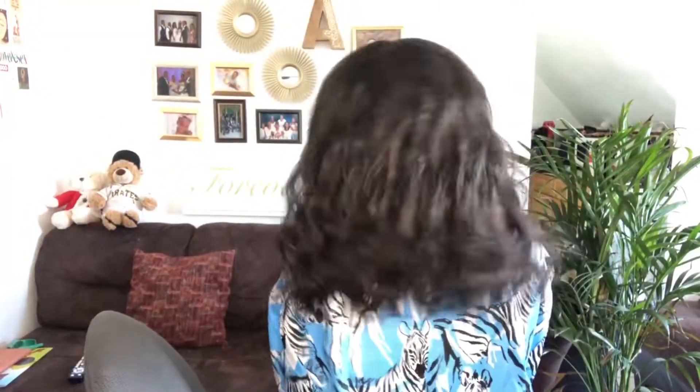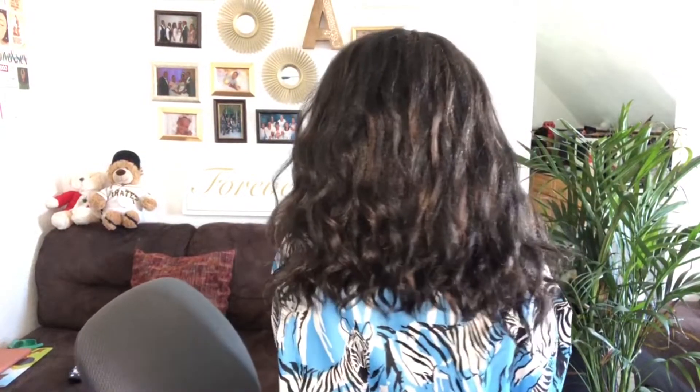I'm feeling this — this is so cute. I'm going to give you guys a 360. Overall, I think it's a super cute unit and I am feeling this. This is definitely something that I would wear this summer if we weren't in quarantine, of course. But I would wear it out. It's lightweight too — it's not heavy, so there shouldn't be a lot of sweating going on in it.